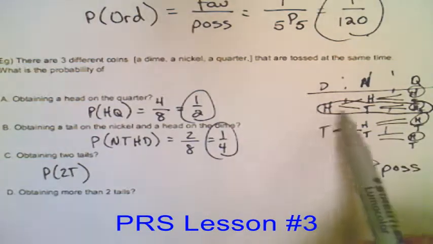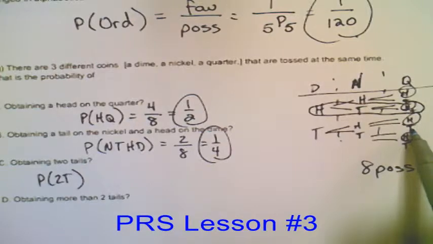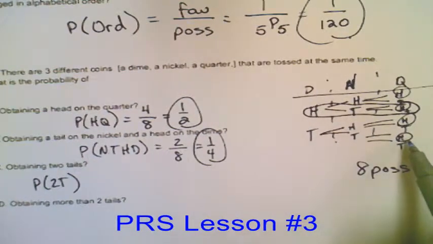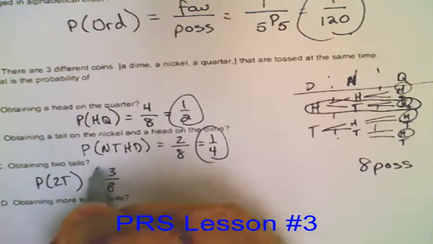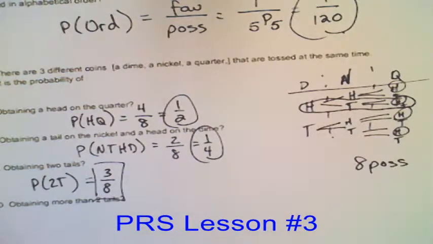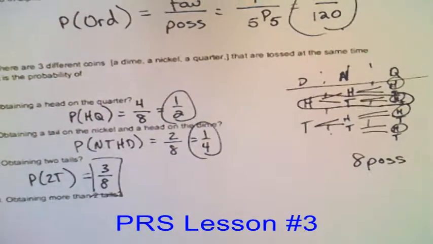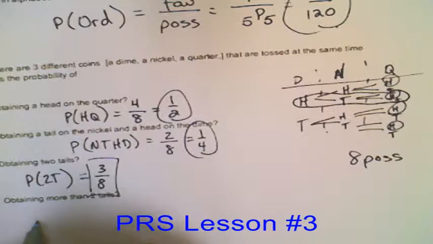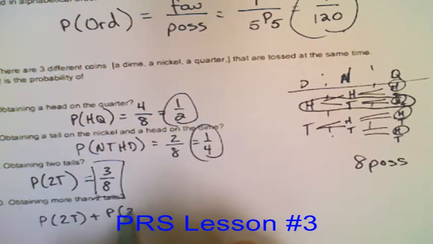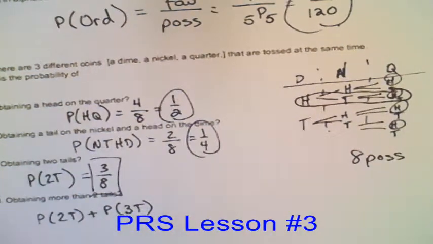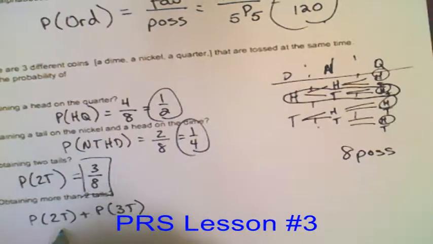Okay. Continuing on with this, the probability of obtaining 2 tails. Now, my sample space is getting a little bit messy, but I'm looking at that. So to get 2 tails, it's not a head and a head, it's a head and a tail and a tail. That's there, 1. That's got a tail on the nickel and the quarter. So head, tail, tail, that's 1. Tail, head, tail, that's 2. And tail, tail, head, that's 3. So there are 3 of those that are good out of the 8. And you'd reduce it if you could. Okay, that much is done.